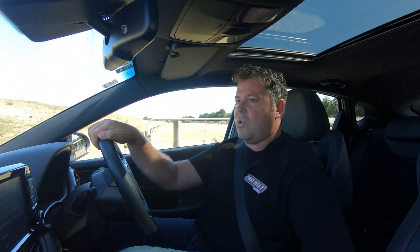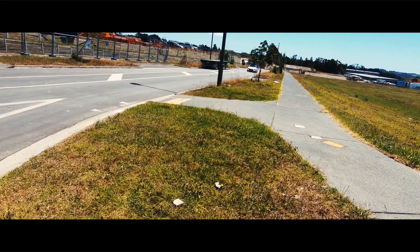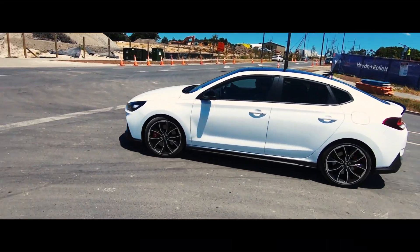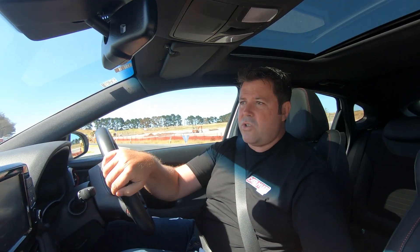There's obviously a desire to create more performance vehicles that really do hold their own, and this car is quite impressive. There was a lot of hyperbole when the car was first released around it being a true competitor for things like the Golf R from Volkswagen, and that was from a lot of respected journalists who made that statement, so you had to take it seriously.